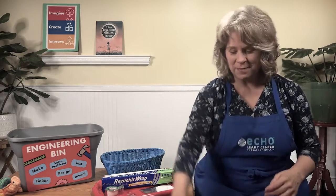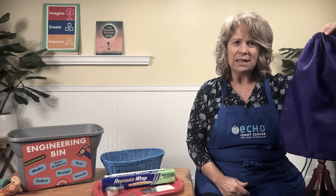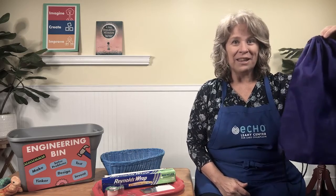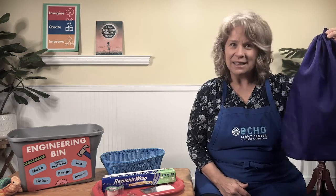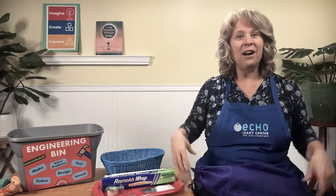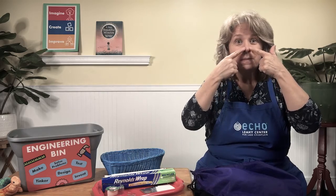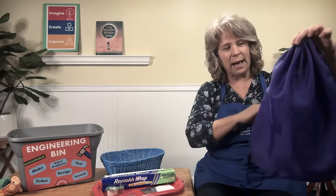How's everybody today? You know what I have with me? It's the science bag. I wonder what's inside today. It feels like there's nothing inside today. It is so light. Should we investigate? See if we can figure out if there's anything in here at all? We'll use our eyes to see, our ears to hear. We'll use our nose to smell and our mouth to taste, and then we'll use our fingers to touch. And then we'll learn so much. You ready, scientists? Let's investigate the science bag.